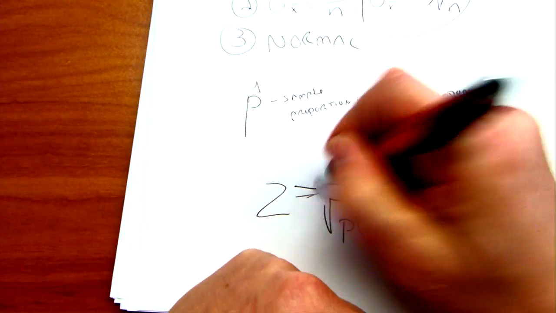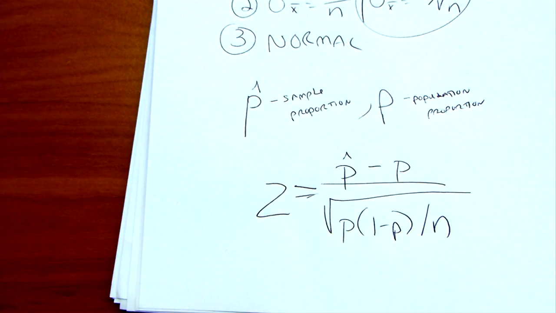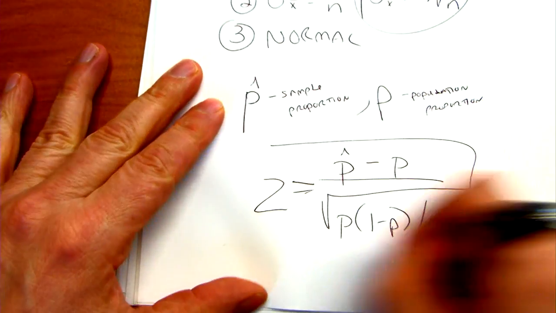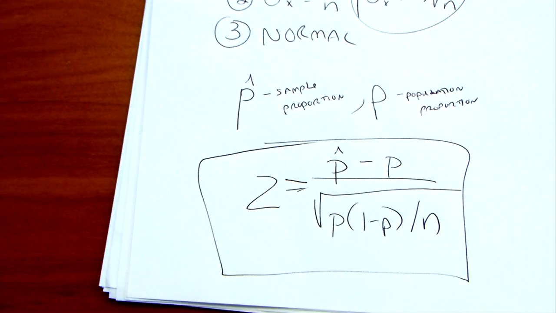And I gave you some examples of when we might use this, and specifically we talked about quality control and auditing, where we say this is what we think the population is. Can we go out and see if there's evidence that makes it look dubious? And that's kind of what we did. So this is what our homework was based on. Z is equal to p hat minus p.